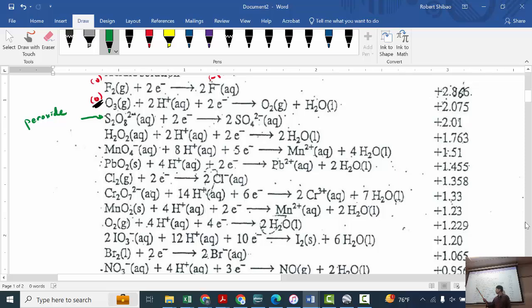What about this one? What's this called? Lead. Not lead 2. Lead 4. So like +4, +5, +6, +7, those are pretty high positive charge. You know, that's going to want electrons. This too. This is a lead 4 ion. It's going to take 2 electrons to go to lead 2. Lead 2 is quite a bit more stable than lead 4.